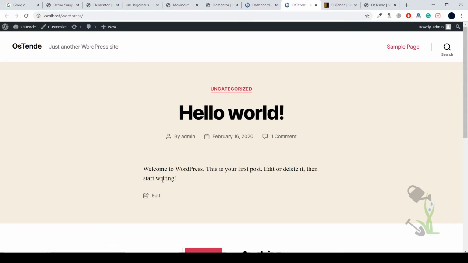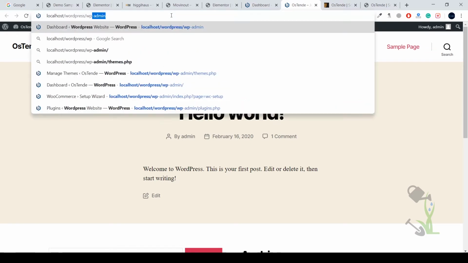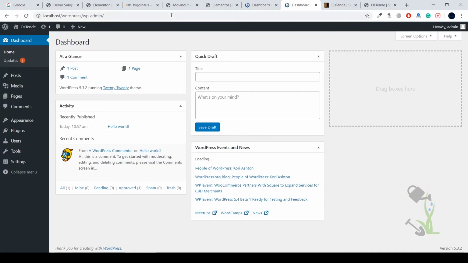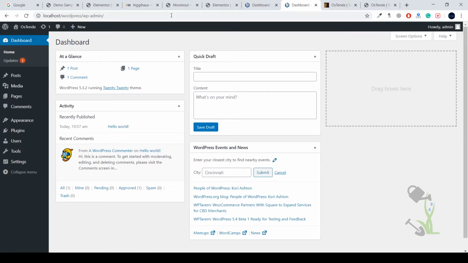If you don't know how to move to your dashboard, you have to enter wp-admin just after the URL or the domain name. I will enter wp-admin, and if you're logging in for the first time, it will ask you for the login details which you filled in while installing WordPress. Just log in with your details and you will be redirected to the dashboard, right?